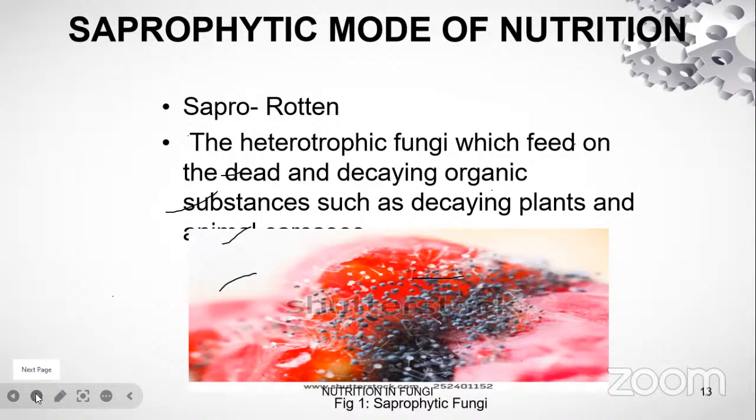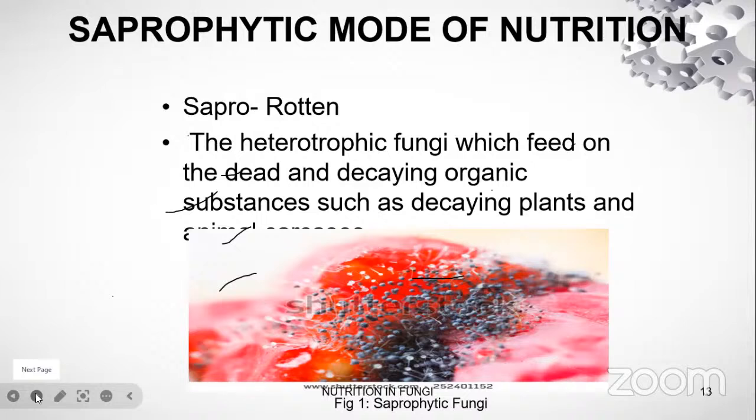You know Rhizopus, Mucor, Pythium. The majority of fungi are saprophytic. I already told you, saprophytic fungi are called decomposers, natural decomposers and natural scavengers. They decompose the dead organic matter, debris, wastages, dead plants or animals, so that it cleans the environment. Otherwise, our earth would be totally filled with dead organic matter. We would have no space to even stand if all the dead bodies remained, if there was no decomposition.